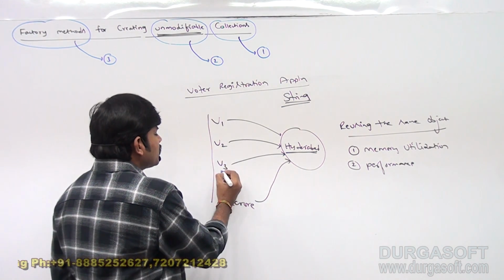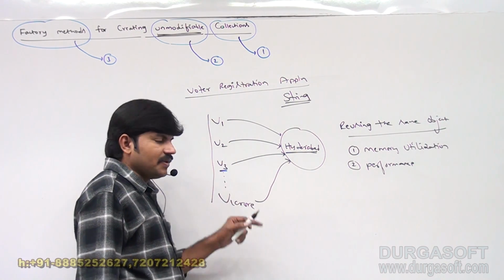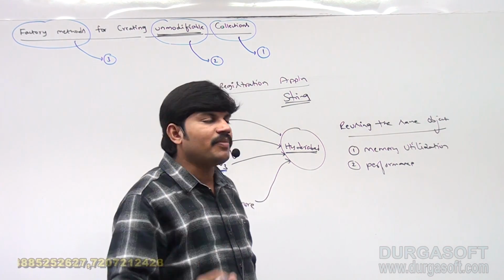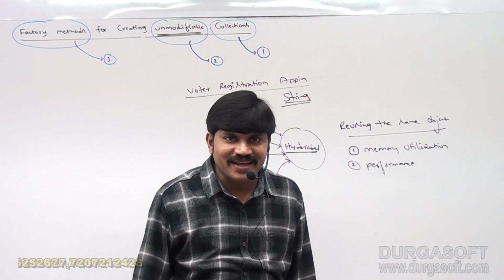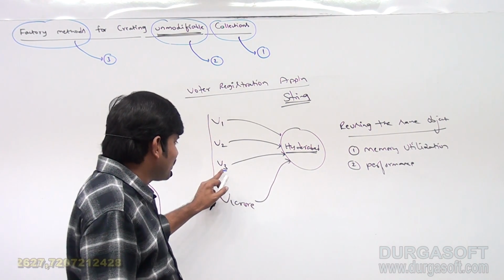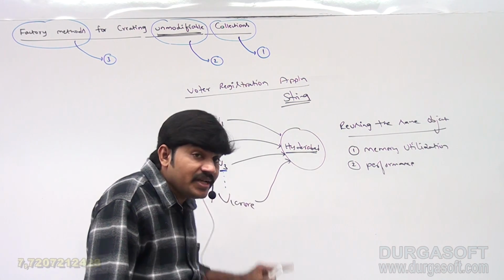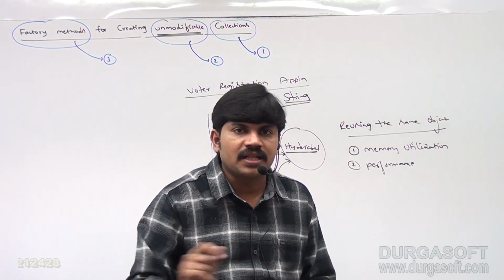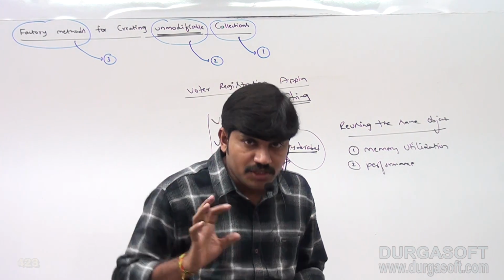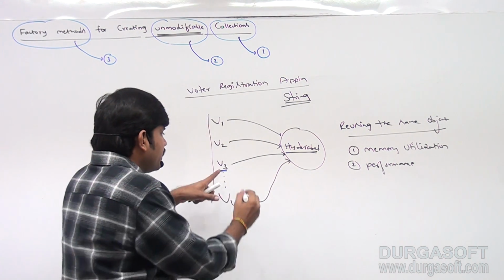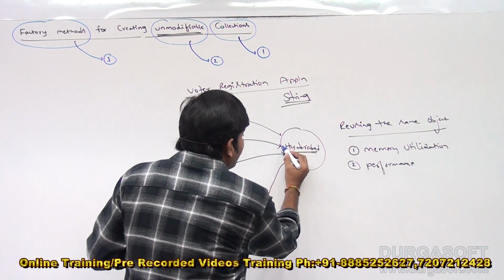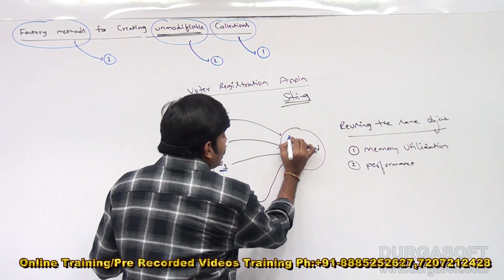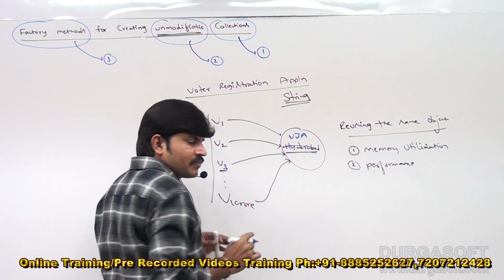Sir, suppose after 1 week, V3 wants to change his city name from Hyderabad to Vijayawada. Assume that this person got transferred to Vijayawada, and that's why his city name is Vijayawada. He is going to enter it. By mistake, if this person is allowed to change his city name from Hyderabad to Vijayawada, are you getting?